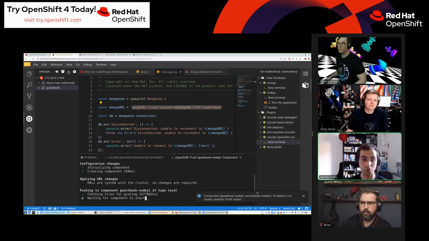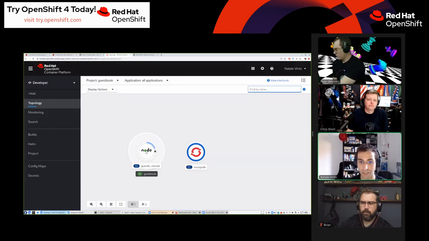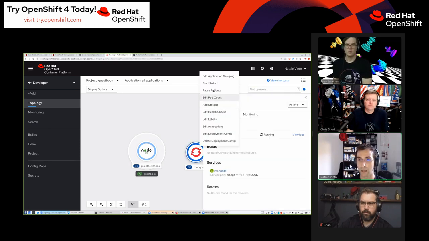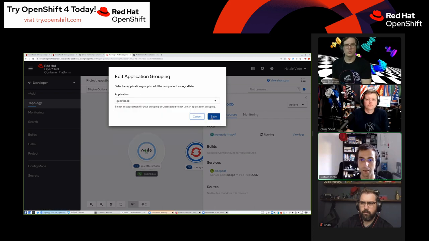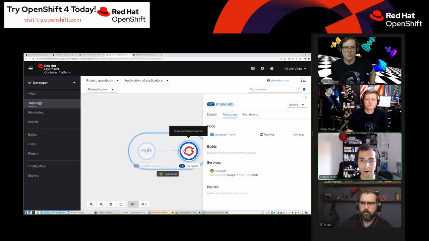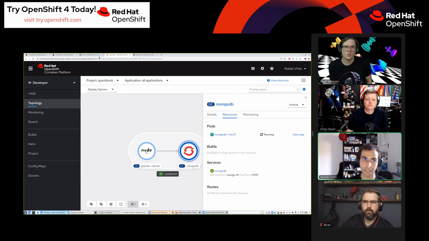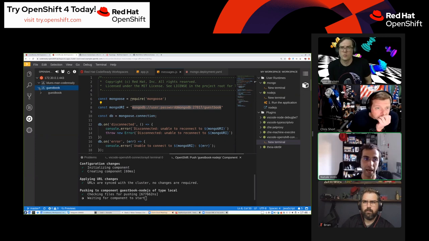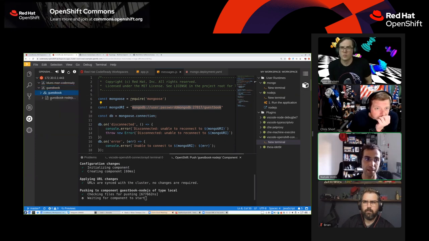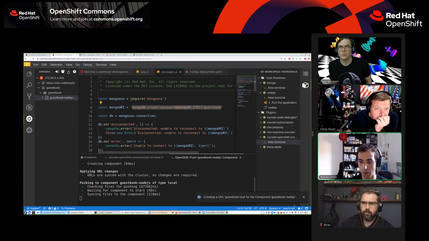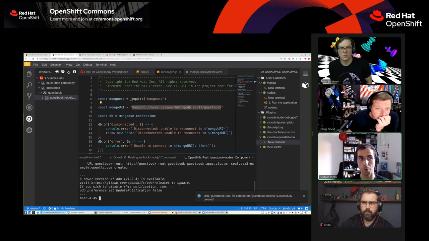When you push the application to OpenShift, this means that here you're going to create your application and that this will connect to the Mongo application. You can do some grouping here for the application itself. You can play with the arrows and connect things. When the Node application is ready, we can also access it. From this plugin here, it's nice that you can also create an OpenShift route so you can access the application. If we call it, in this case, guestbook route, remember that you always have to push your change, because ODO will push your change. This is a UI wrapper for ODO.